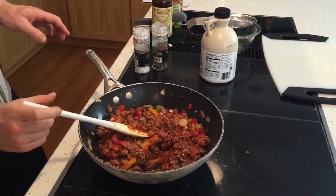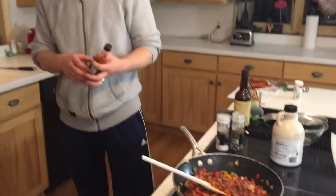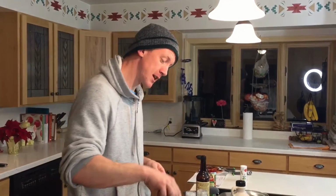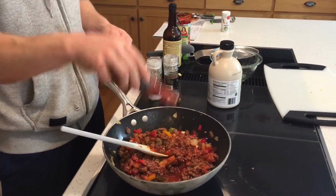So, it's all about making it taste good. And dudes, I give you total permission to do whatever you want to this recipe to fit you. So what I do is I sauce it up. I make it spicy. For me, the spicier the better. My wife likes sriracha, which I like as well. I love this ghost pepper sauce. But I am going to go to town on the ghost pepper sauce.